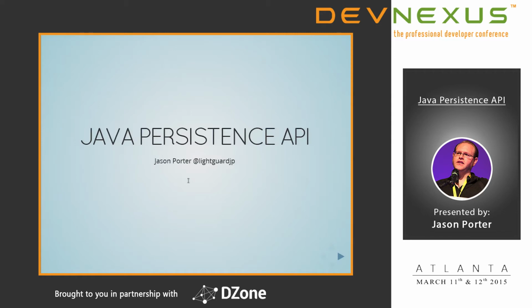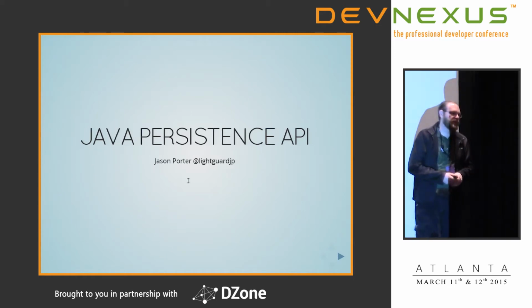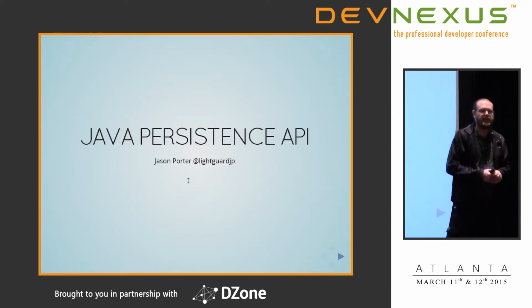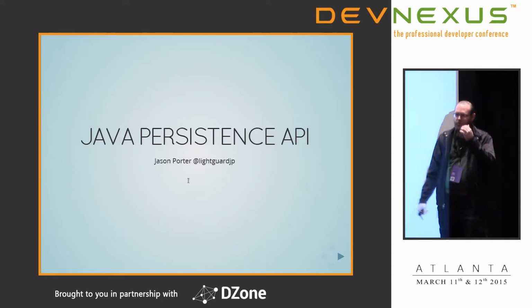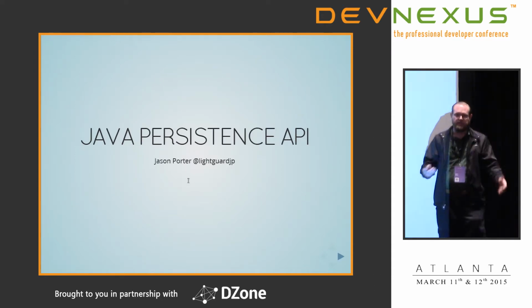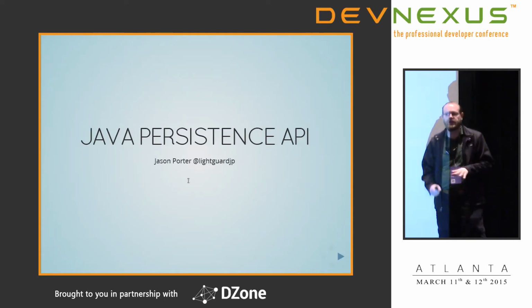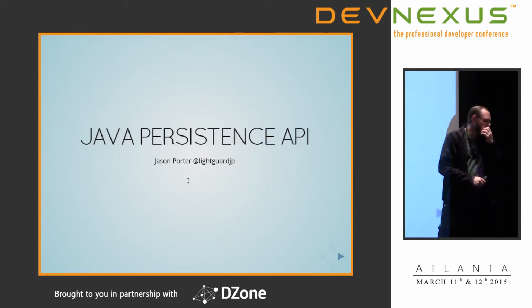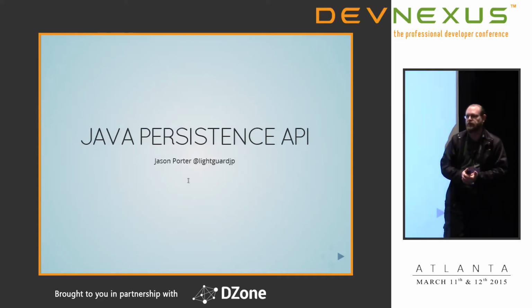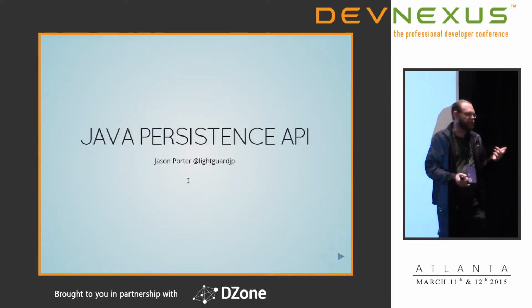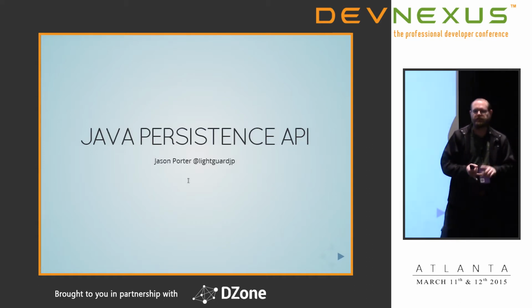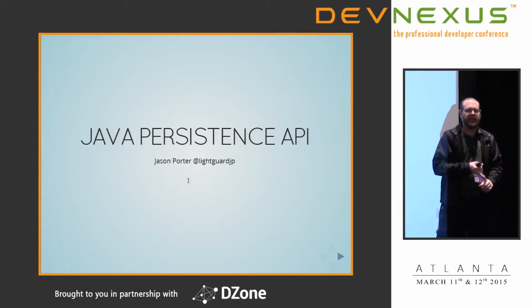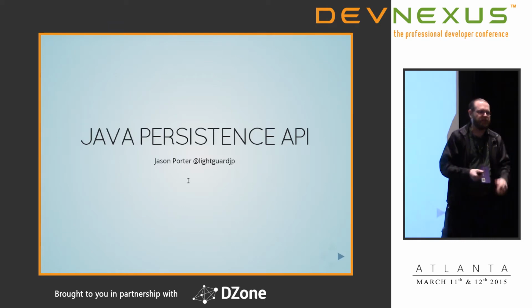Again, my name is Jason Porter. I work for Red Hat. Among other things, I've worked on the CDI specification. I'm on the mailing list for Java Persistence. I have started some conversations. I don't work on the spec, nor do I work on Hibernate, but I have been using JPA for quite some time. Among other things, I'm currently working on the jboss.org website, and I've contributed to Arquillian, Forge, Apache DeltaSpike, and a couple other things here and there.